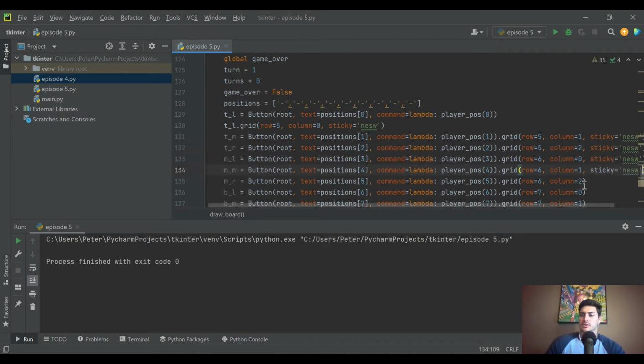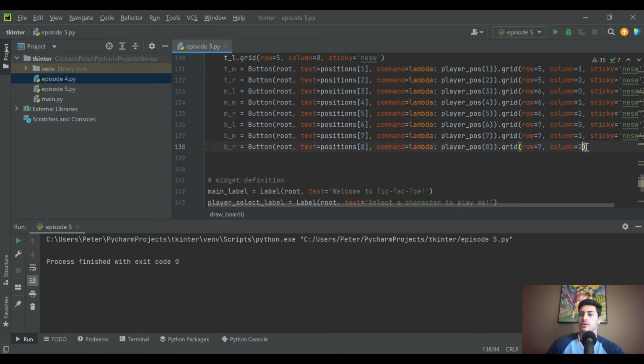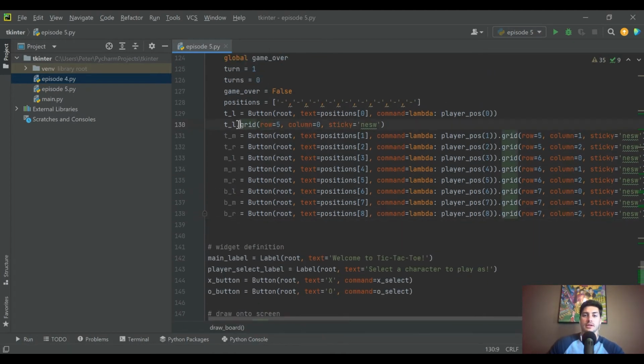And I am going to leave them all on the same row. You can see it's just a little easier to look at than the one that I separated into 2.